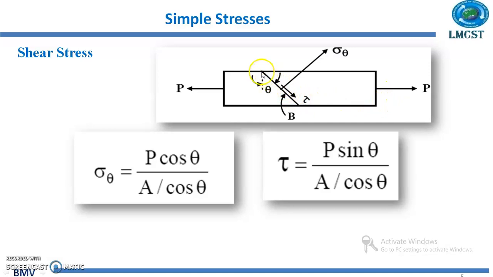But if I consider a plane like this line, we will have two types of stress acting along the surface. First, let us consider this plane. This surface is making an angle of theta with respect to the vertical dashed line. So this surface will have two types of stress: one is a normal stress, and the other is a shear stress.